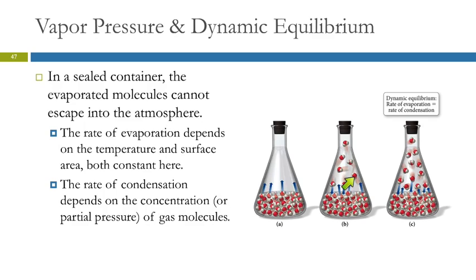And those molecules do what all gas molecules do. They go in straight lines till they run into something, and then they bounce off. And they just keep going like that. And eventually some of them are going to hit the surface and get stuck. That's condensation. So we have evaporation occurring and condensation occurring. Initially, we only have evaporation because there's nothing to condense yet. As more evaporation occurs, we get more gas molecules, the rate of condensation increases. Eventually, we get to a point where the rate of evaporation is equal to the rate of condensation.